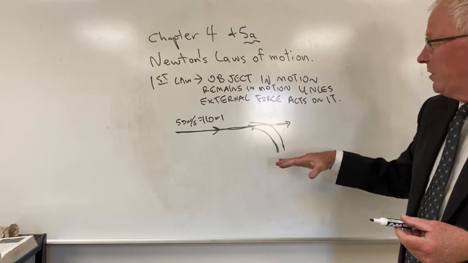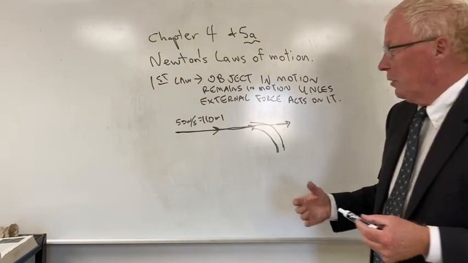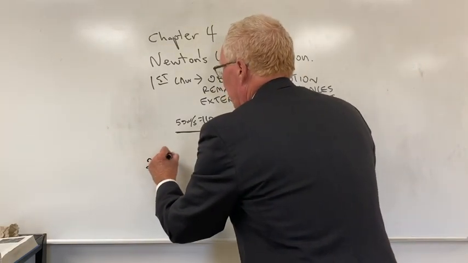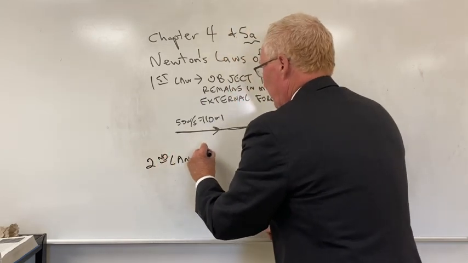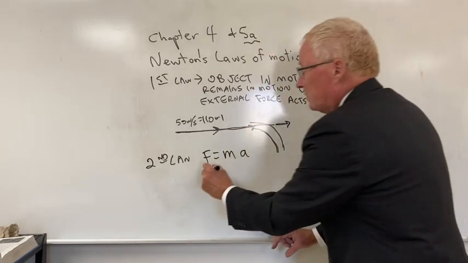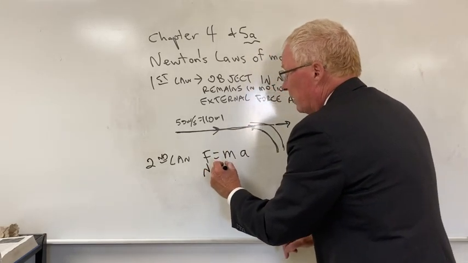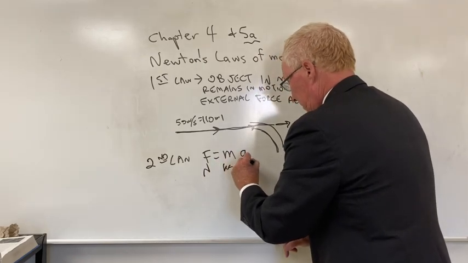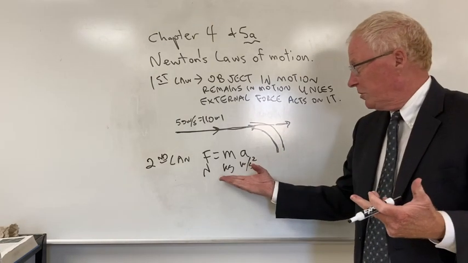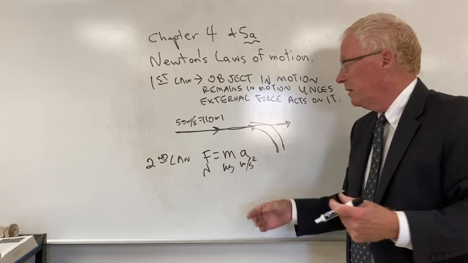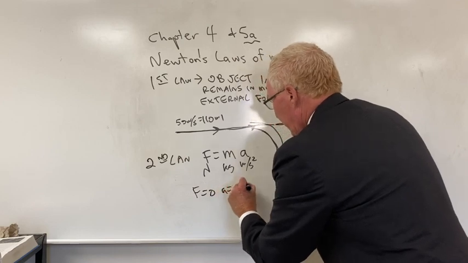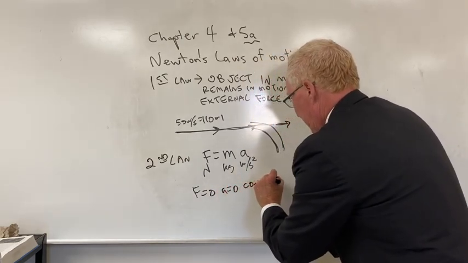So if you apply a force to that, that will cause it to accelerate one way or the other, or decelerate, slow it down. And that's what we call Newton's second law. And that's given by the formula: force is mass times acceleration, F = ma, where force is in newtons. We've already used this briefly. Mass is in kilograms, and acceleration is in meters per second squared. So that's all Newton's second law is. If we apply a force to something, it will accelerate. If F is 0, then the acceleration is 0 and it has constant velocity.